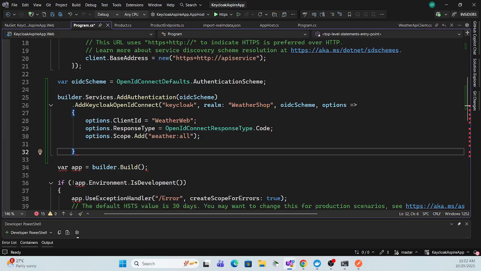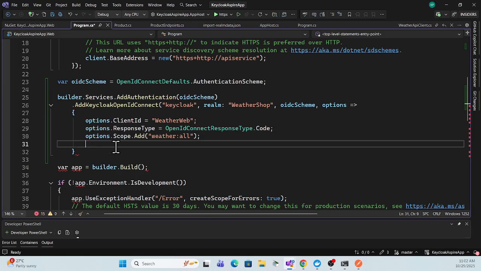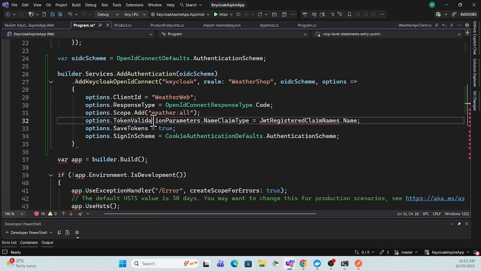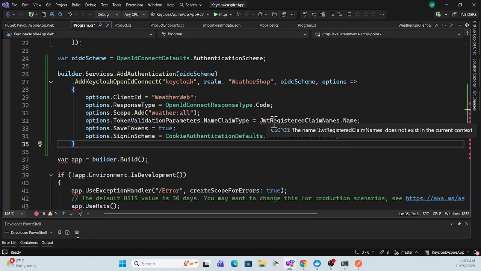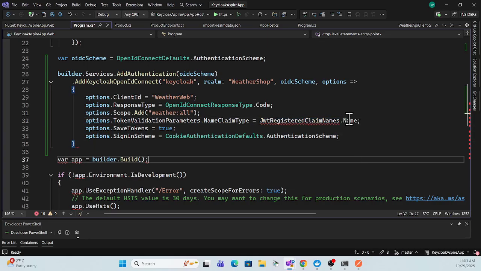Now another configuration we have to use is the token name claim, what kind of claim you want to use. So I want to use this JWT register client names, right? And also save tokens. If you want to save your token, you can just keep it saved.